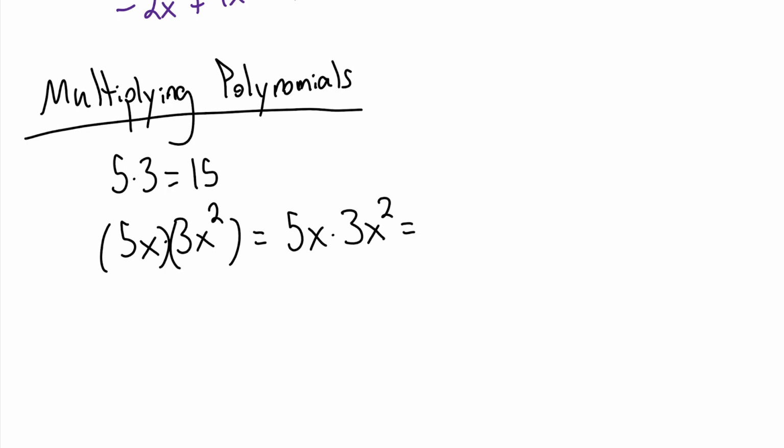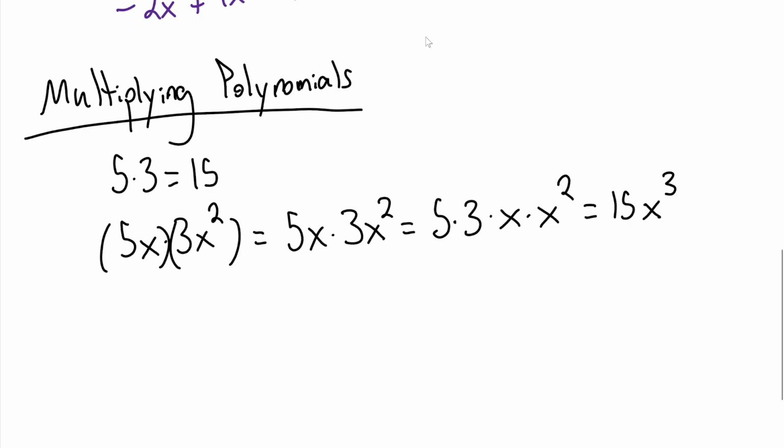So we get this, and then we can flip, right? This is 5 times x times 3 times x squared. So we can rearrange this as 5 times 3 times x times x squared. And then we have 15 times x to the third, right? So just using the commutative property of multiplication, using the rules of exponents, x times x squared is x to the third. That's just the definition of exponents again. So we will get 15x to the third.